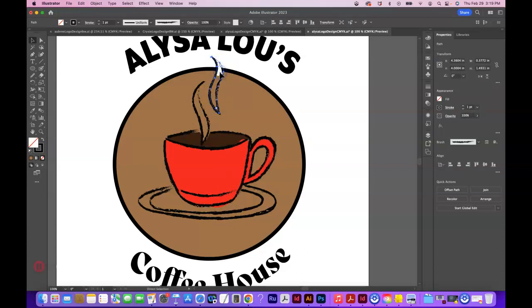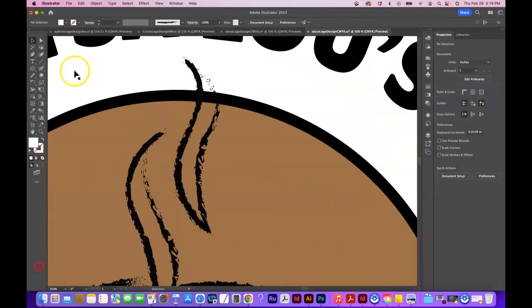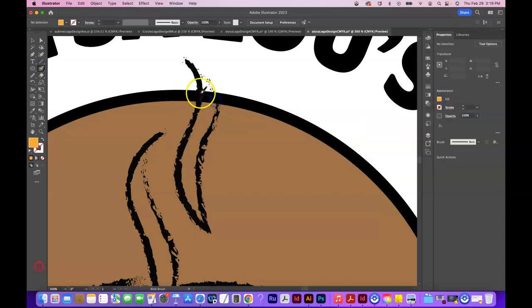And if you push Command and click as you click down, you can click through your different layers. So to fill in this shape here, we want to use whatever color you think the steam should be. I might make it, I don't know, orange for whatever reason. I'm not sure if that's even going to look good, but I'm just going to go for it. I'd probably do the same color on all the different chunks of steam.